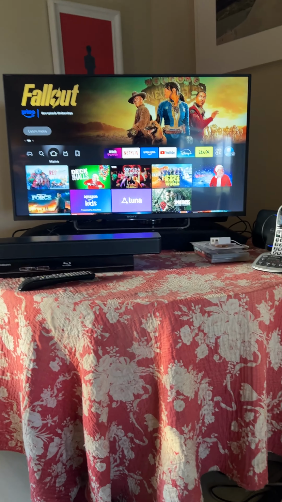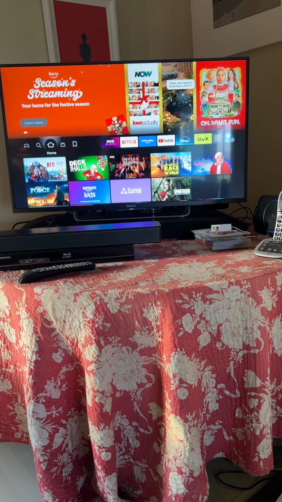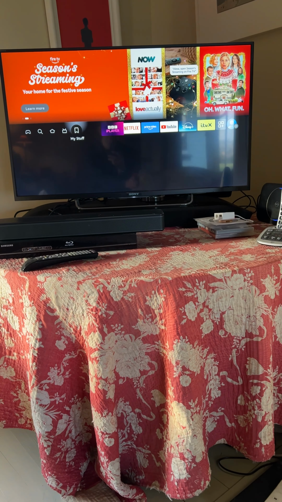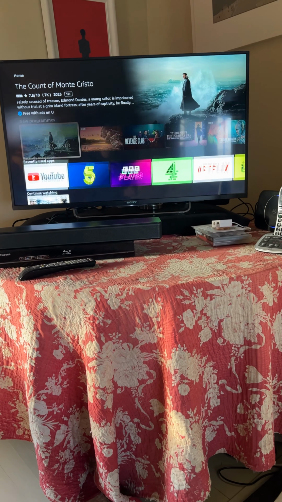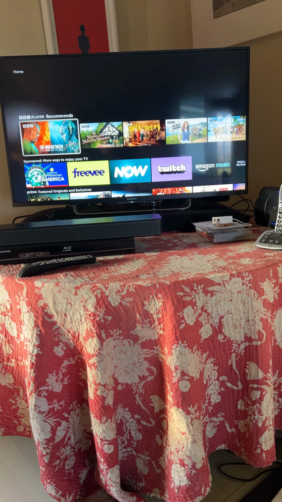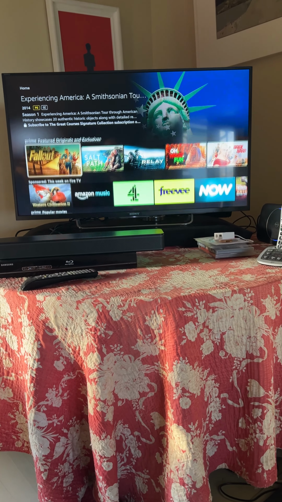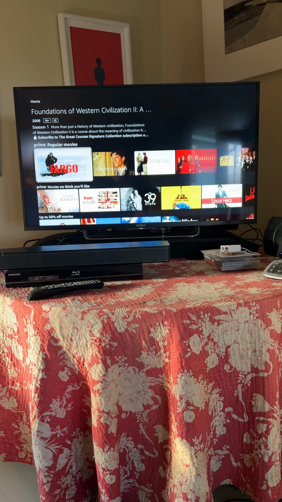So usually the way they do it is at the top, they'll have all the latest things that they're promoting. You have your shortcuts along here, which are the most common channels you view. And then as you go down, it's just a range of different movies that they're promoting. And so you can click into any of them and watch whatever you want. But the main thing, because there's so much choice, it would be worth you just thinking about what do I want to watch and then trying to search for it.